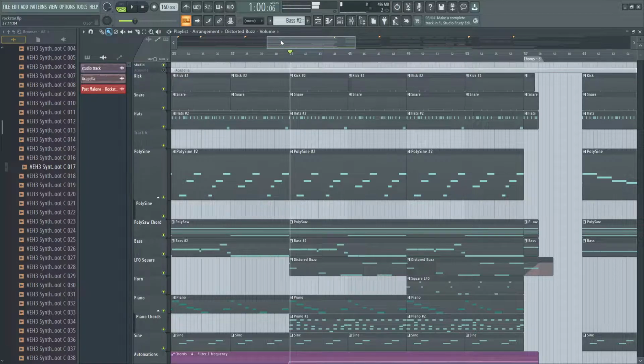And if you try to compare your arrangements to this fully produced section, you're going to focus more on the sound design and the mixing portions of your song, which makes your arrangements even worse because you're not focusing on the layering and the transitions and everything that has to do with arrangements. Instead, you're focusing more on how does it sound and if it sounds good or not, which is more on the sound design and mix.